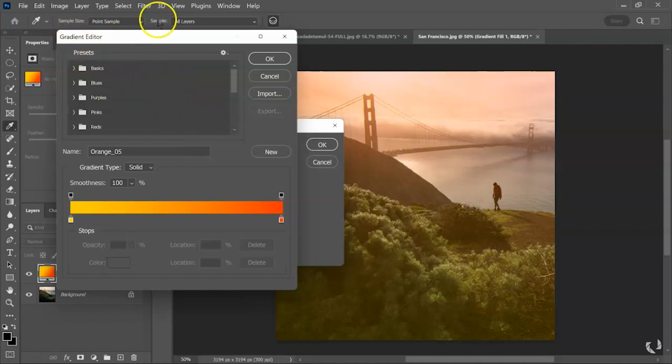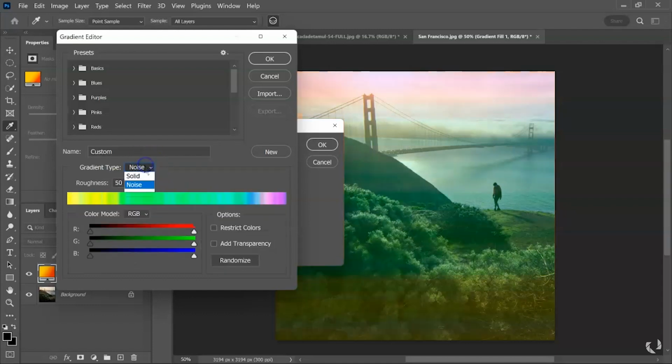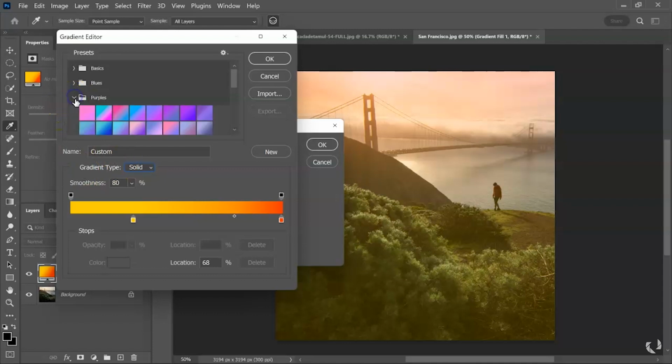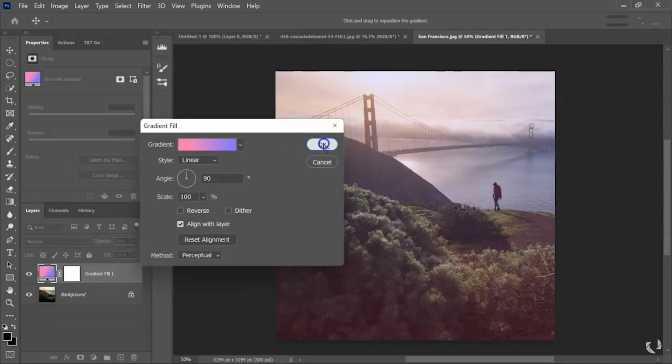You can also edit this gradient by double-clicking here and then double-clicking on that option right there. This is going to take us to the gradient editor. So here we can now drag how much red we want in the image, or alternatively how much yellow we want in the image, or we can adjust the middle point here. And there's a few other options for adjusting smoothness and the type of gradient that you want. You can also go in and select different colors. So say I wanted to use this one instead, I can swap to that color there.